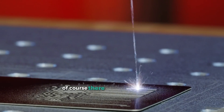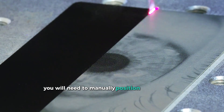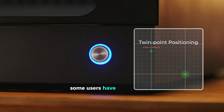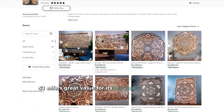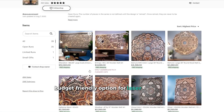The enclosed design adds an extra layer of safety with a fire-resistant body and a dual wavelength filtering lid. This means you can use it without wearing protective eyewear, making it more convenient and user-friendly. However, since it does not have a built-in camera, you will need to manually position your materials, which can be time-consuming, especially for batch production. Some users have also reported occasional issues with Wi-Fi connectivity. Overall, the XTool S1 offers great value for its features and performance, making it the best budget-friendly option for laser engraving.